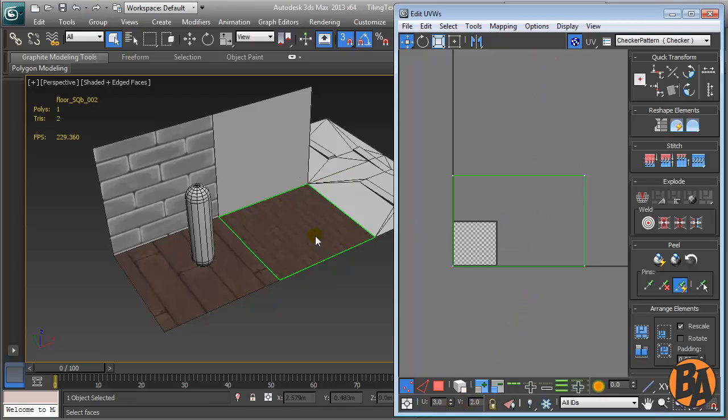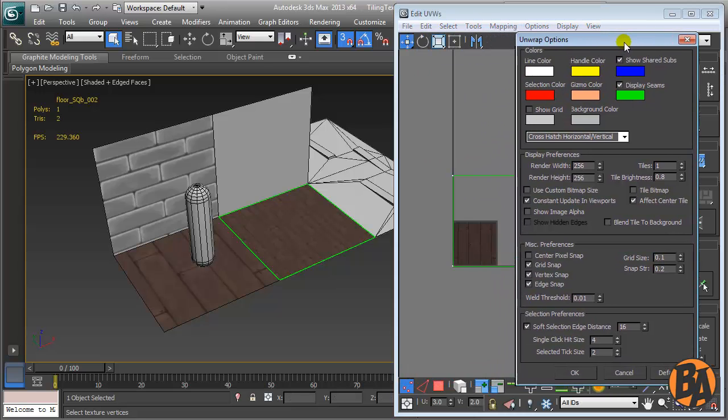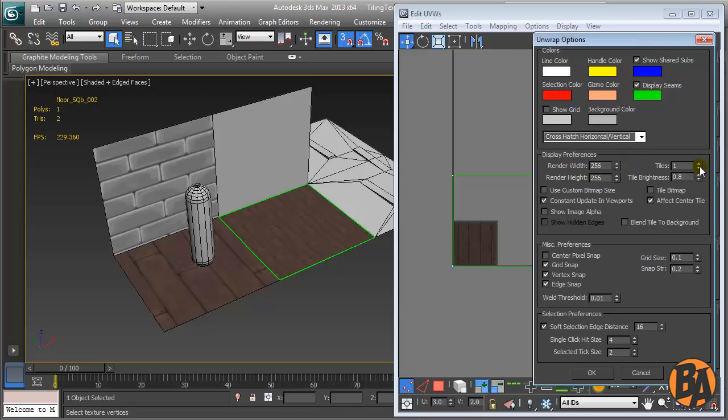Now, how does it still tile? If I go to the drop-down menu and select that, and go to Options, Preferences, or Control O, I'll drag this window over here. The two things that you need to know when using the tiling texture technique are tiles and tile bitmap. I'll set that to 0 for now.